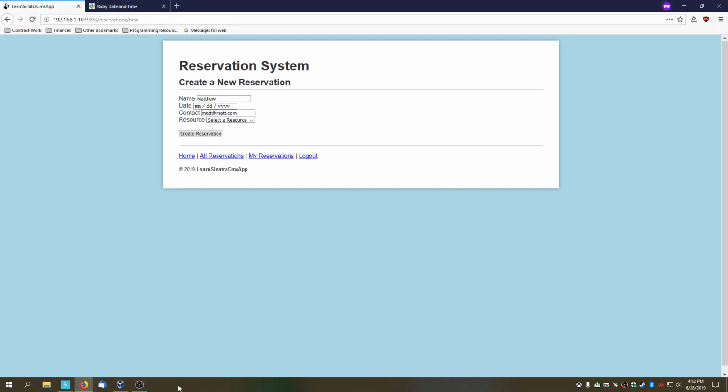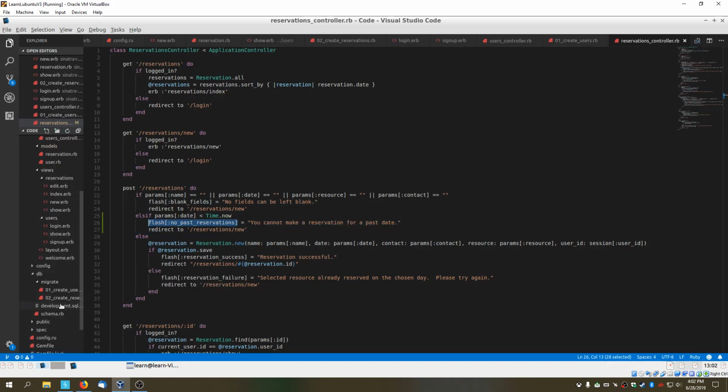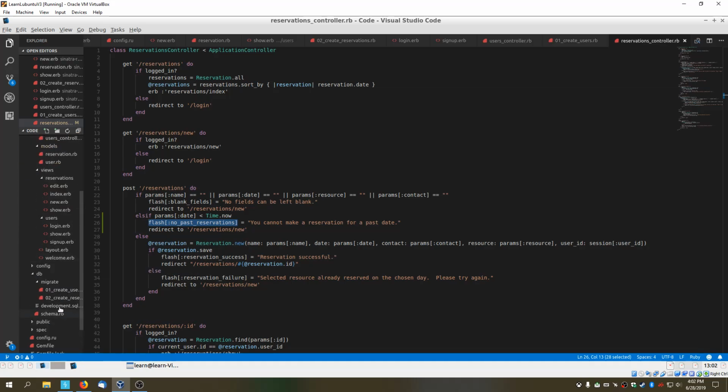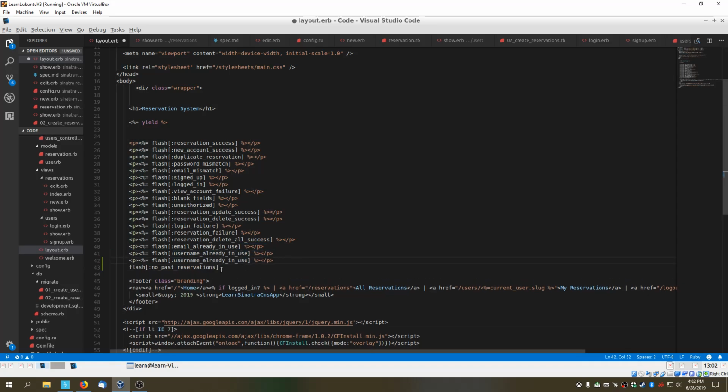Okay, I don't think I put my flash message in to the, where is that supposed to go? Yeah, layout.erb. Well, not supposed to, but according to my pattern here.